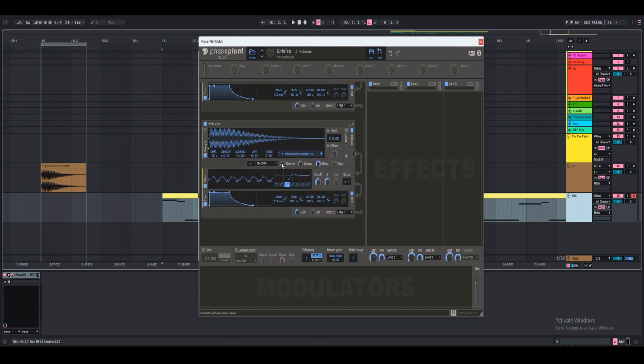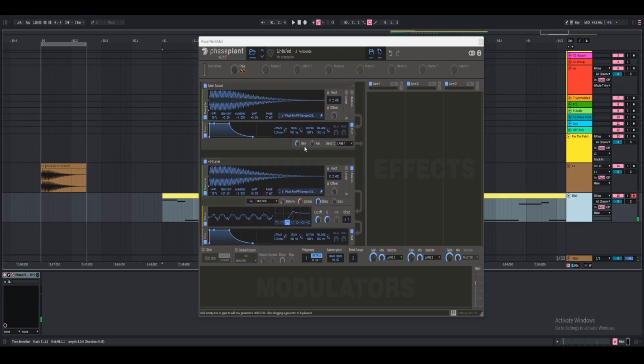And now we're going to modulate both the detune and the spread. So I'm going to come over here to the frequency, modulate the detune, right-click, and hit 30. And then I'm going to do the same for the spread. I'm going to right-click, and instead of 30, I'm going to hit 10. Perfect. And that is pretty much it for the generator section.